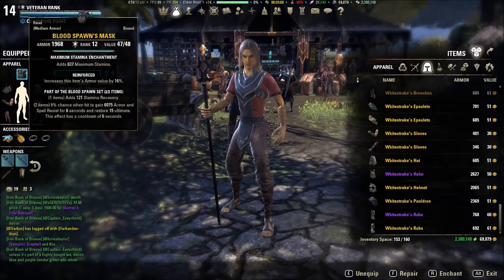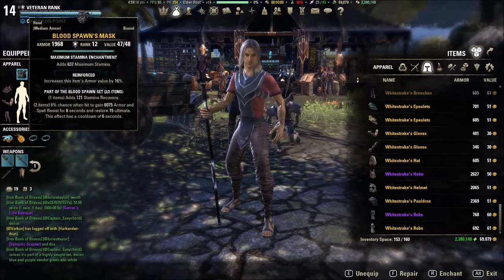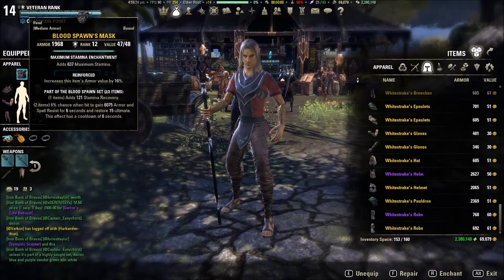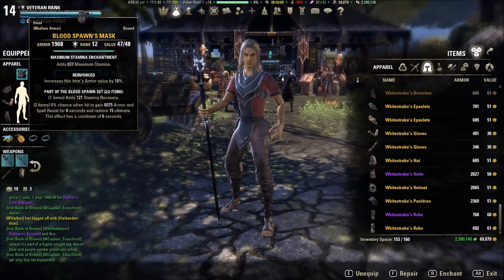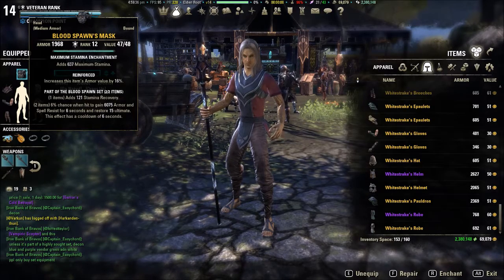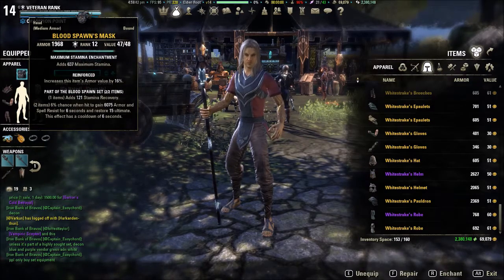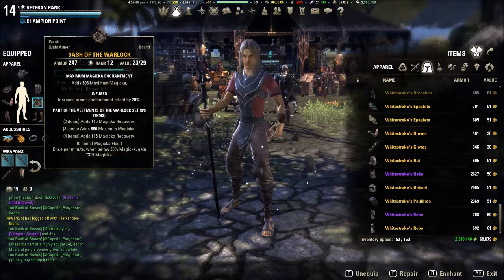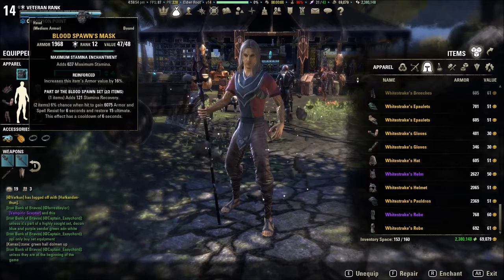I've got a few different types of headpieces, but at the moment I'm running the Bloodspawn, which gives you the stamina, and it also gives you a 6% chance when hit to gain 6,000 armor and spell resistance shields for 6 seconds, and it also restores 15 ultimate and has a cooldown of 6 seconds. So this is a medium piece, and then a heavy piece. So we've got 2 light pieces, 1 heavy, 2 light, 4 heavy, and 1 medium piece.